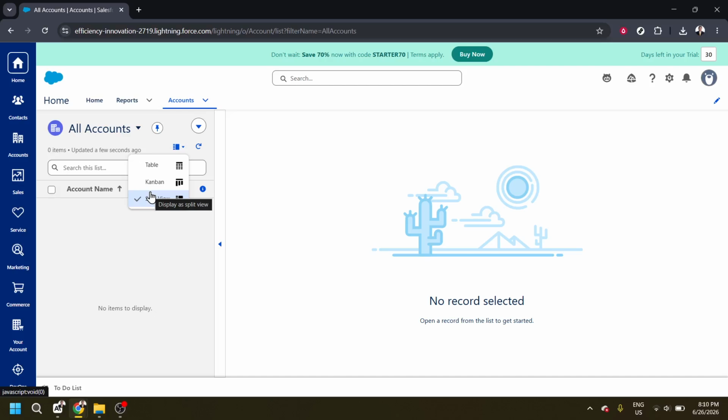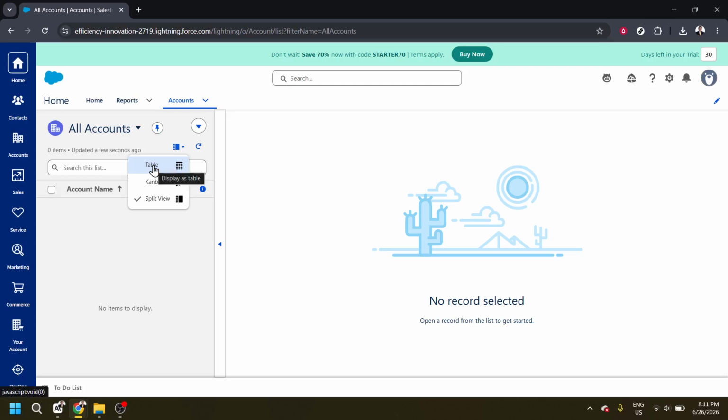A small menu drops down with a couple of options. And here's the really important part. Don't just rush through this. Take a second to notice what's there. You've probably got something like List View, which is what you're looking at now. And then there's your target, Table.